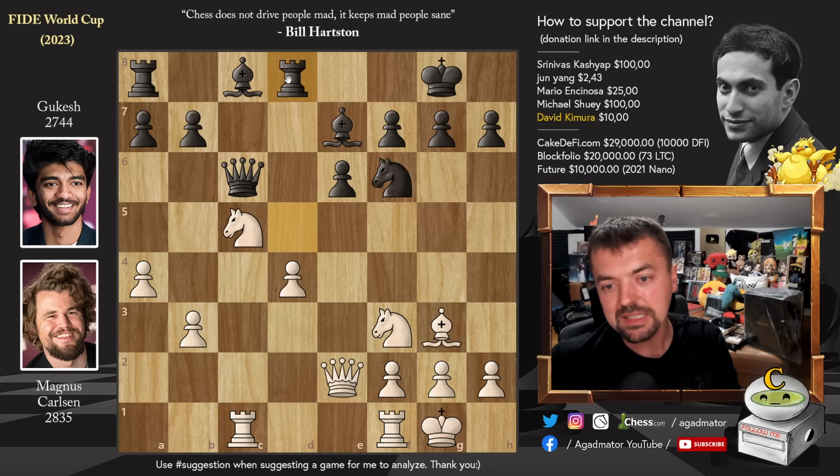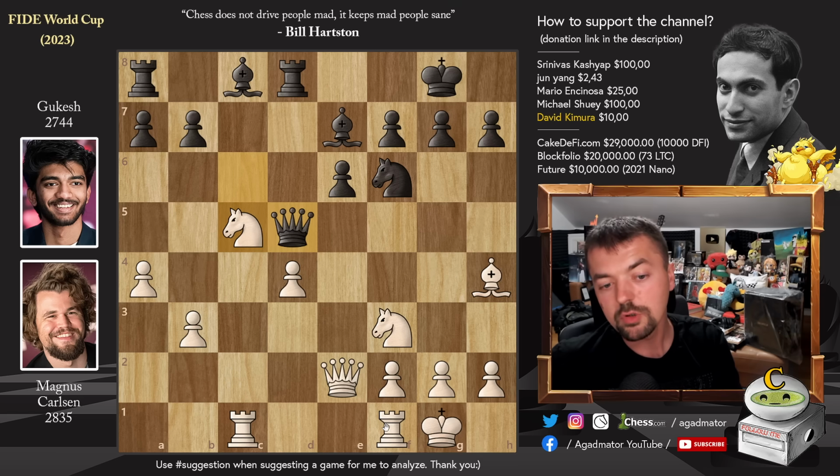We have rook back to d8, and now bishop to h4. Queen to d5 now, again putting more pressure on this d4 pawn, also on the b3 pawn if the knight here moves. So rook f to e1. Now, what's the idea behind this move?